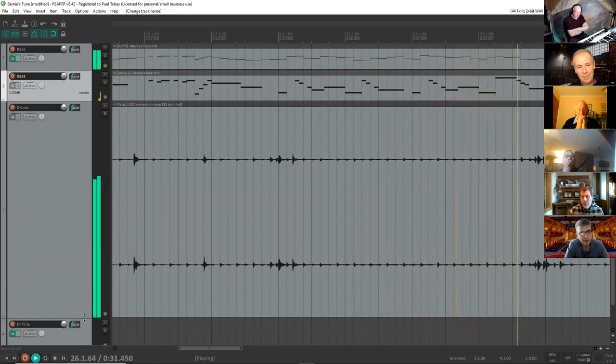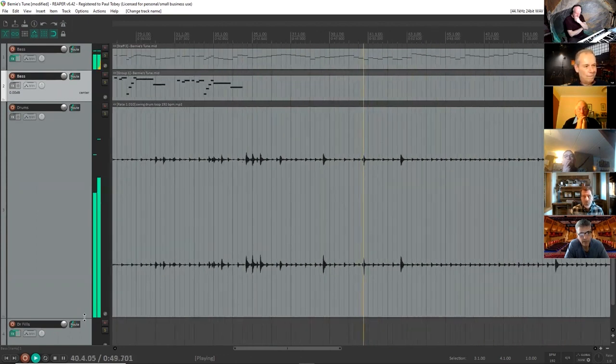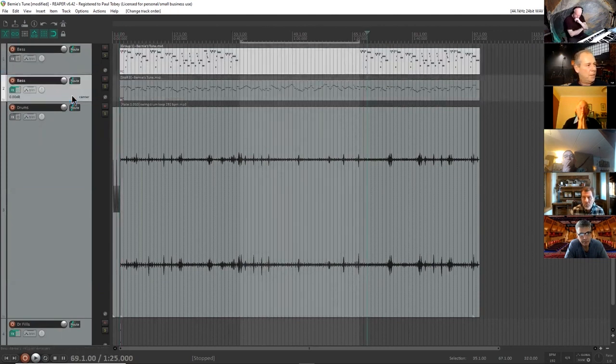There's a fill coming up. So you can see right now it's smack dab in the middle of the solo section, which is there. And then, actually, this is the bass line.